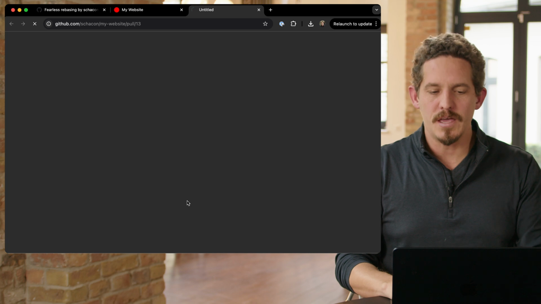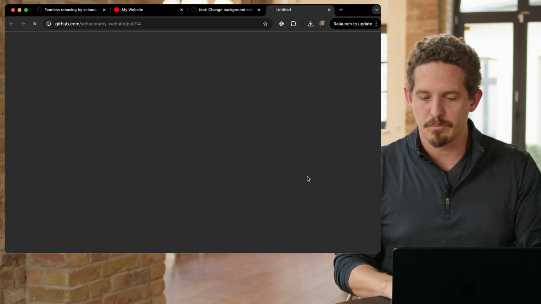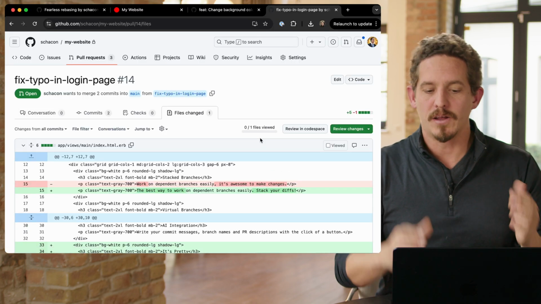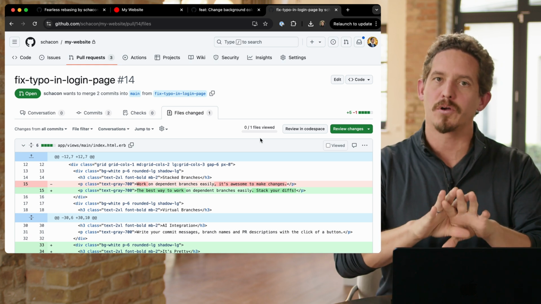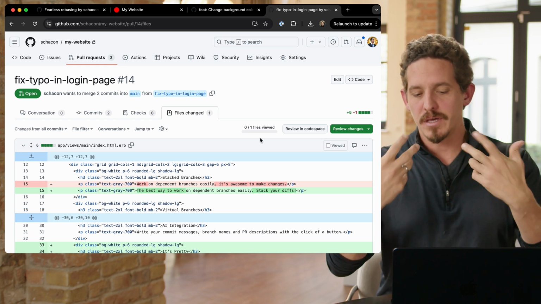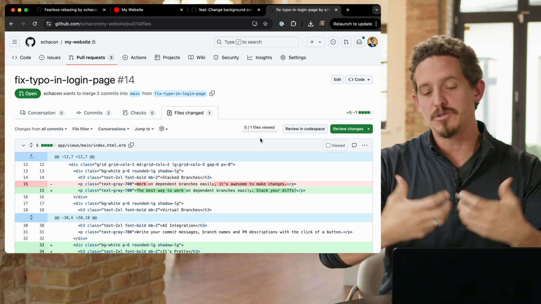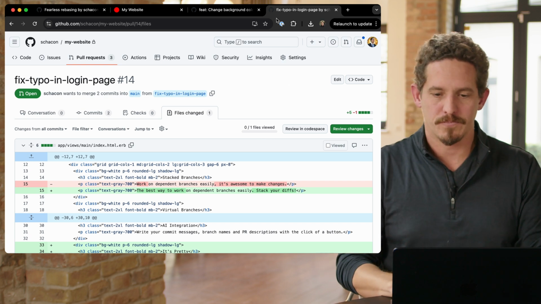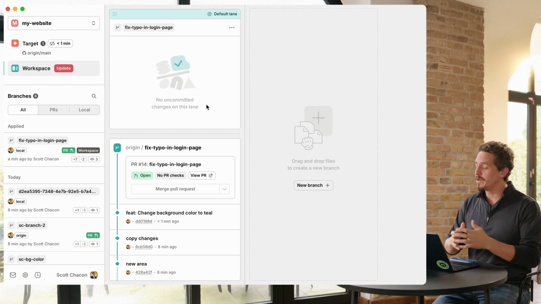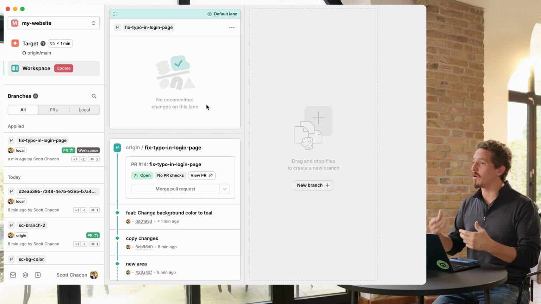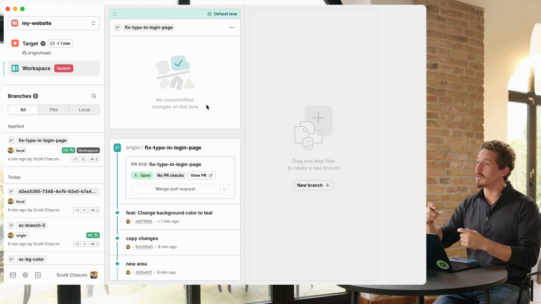Now, the other nice thing is if you go to GitHub and you look at the pull requests that these have created, it only introduces the change in that lane, right? So they're both applied in my working directory at the same time, but being able to work in these virtual branches lets you split your work out into separate lanes. One of the other things you can do is called stacked branches. So while we can do commits next to each other that are not dependent, we can also create branches that are dependent on each other.